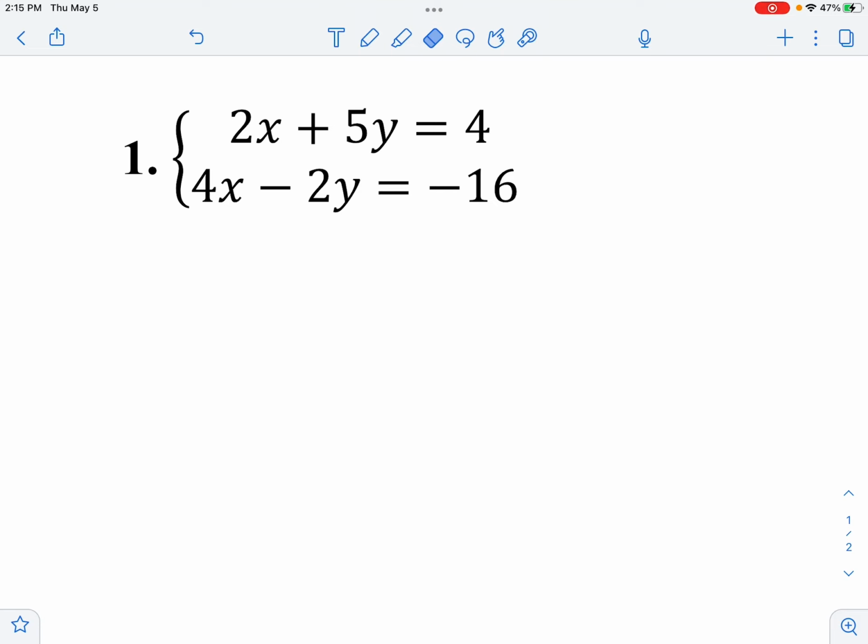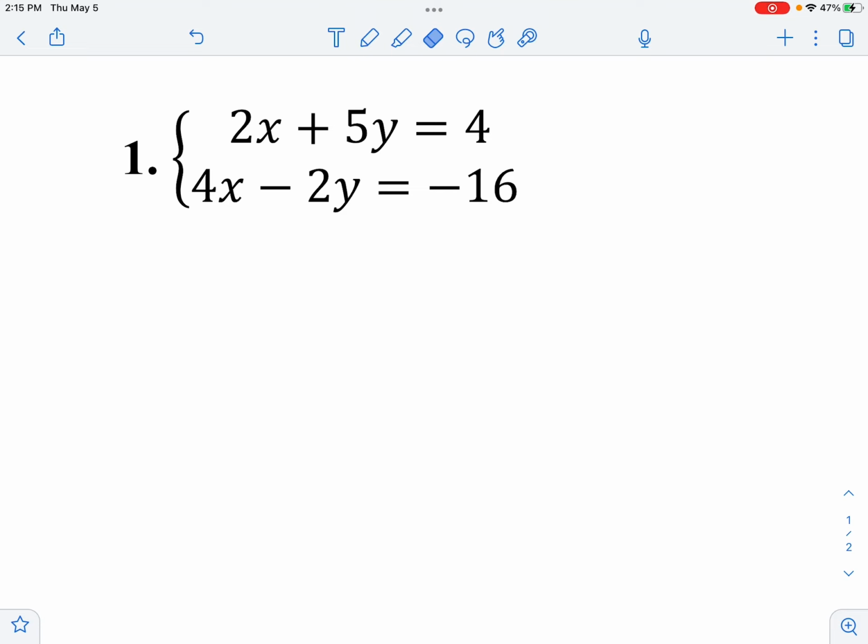So you're going to look at the equations and say, if I combine them right now, will anything eliminate? If you combine this right now, let me make a line right here, I'd get a 6x, a 3y, and a negative 12. That's not helpful. I still have two variables. So what we're going to do is manipulate either one or both of the equations so that they have the same coefficient on one of your variables, but opposites. Like a 2x and a negative 2x, or a 7y and a negative 7y.